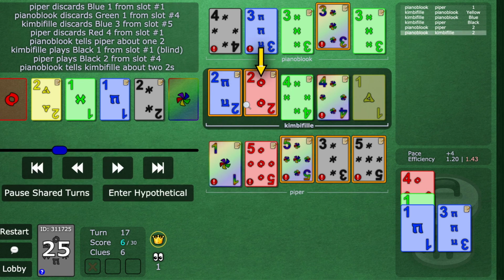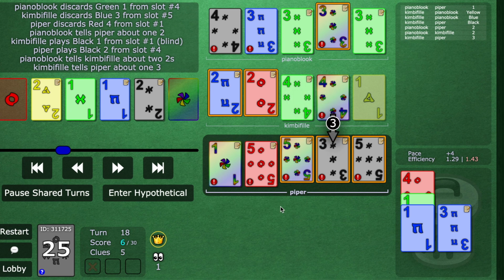In this case, it's like a weird hesitation reverse bluff or something. But regardless, I think it should work, right? Like, obviously she can't bluff this because it might literally already be finessed. So that all said, I did not expect this clue, but I should have actually. I should have suspected this is going to happen.